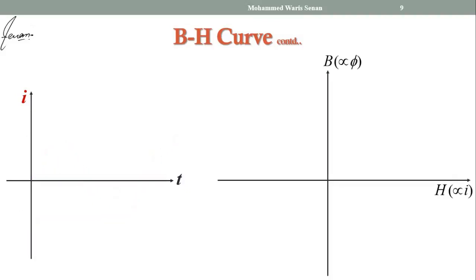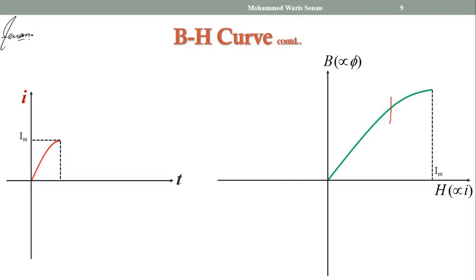As we know, by increasing the current, H will increase. Now if the strength of the applied magnetic field increases in a magnetic material, what will happen? More and more dipoles try to align themselves in the direction of the applied magnetic field, because the torque will increase. So B will increase linearly. But after some time, after say this point, what will happen?